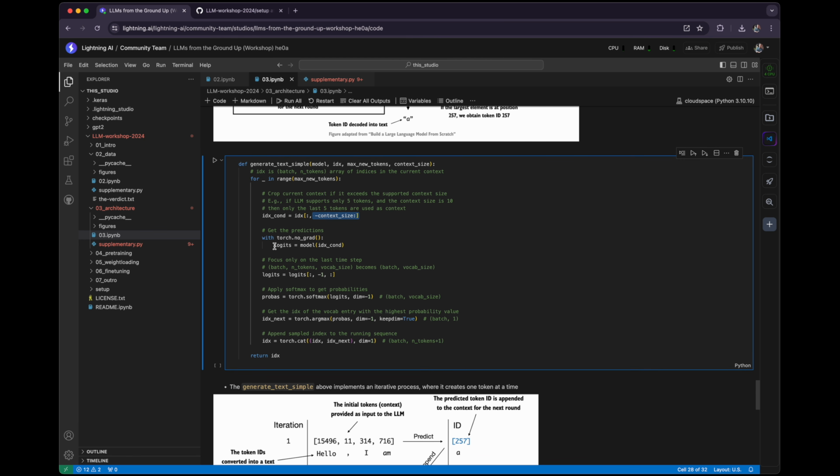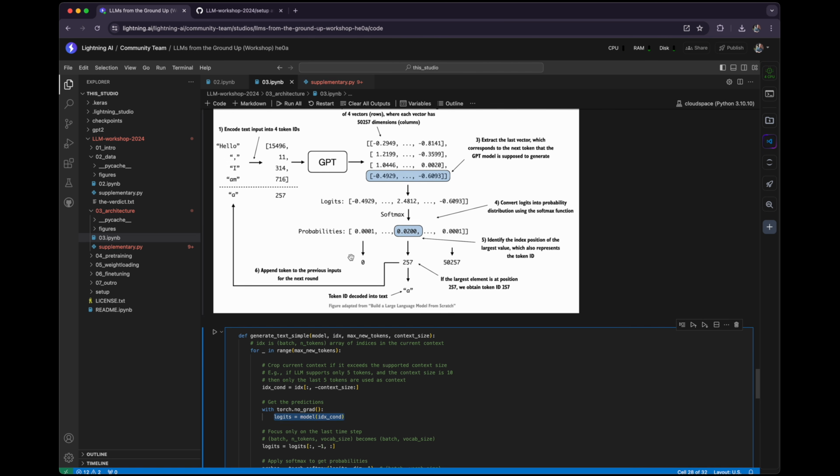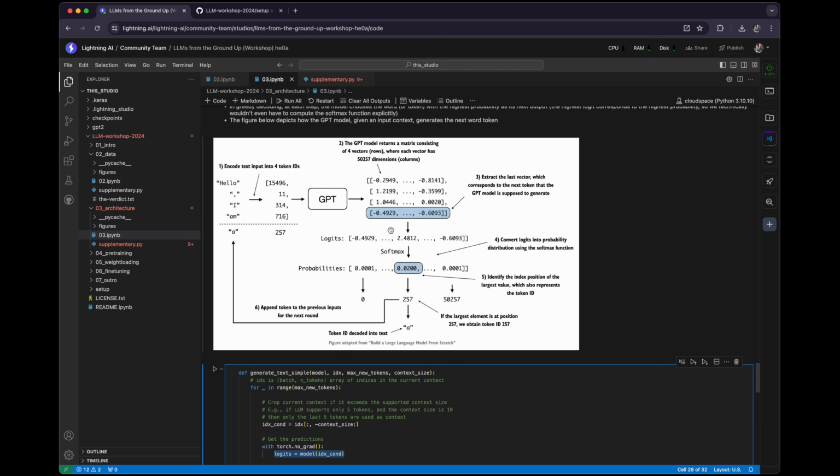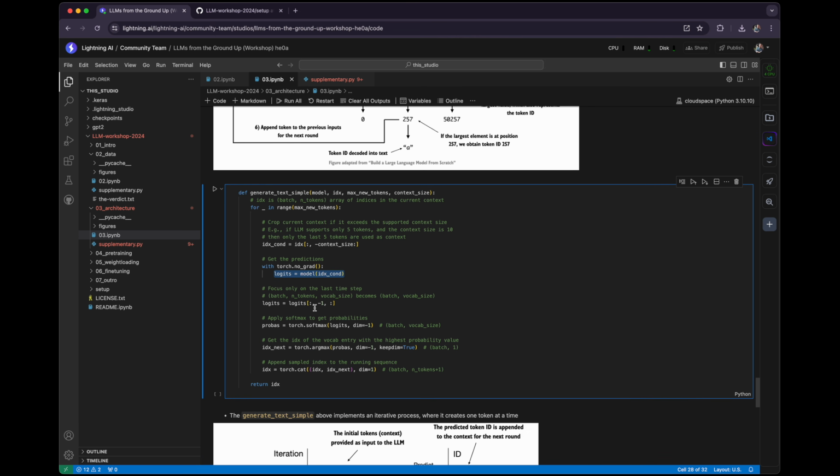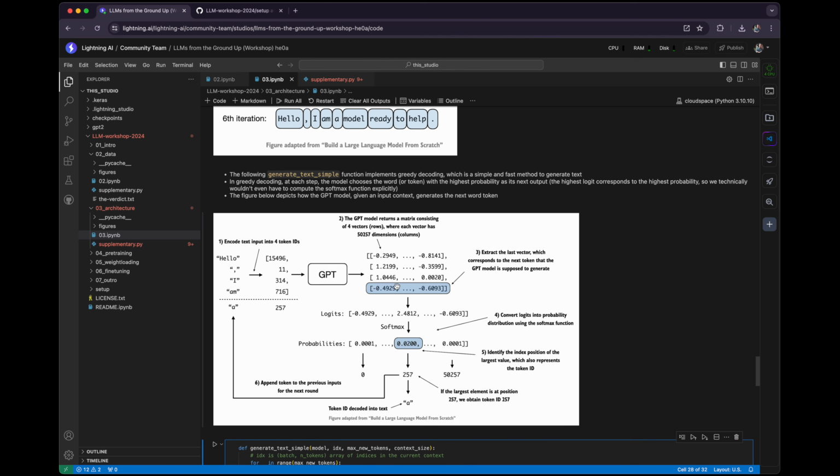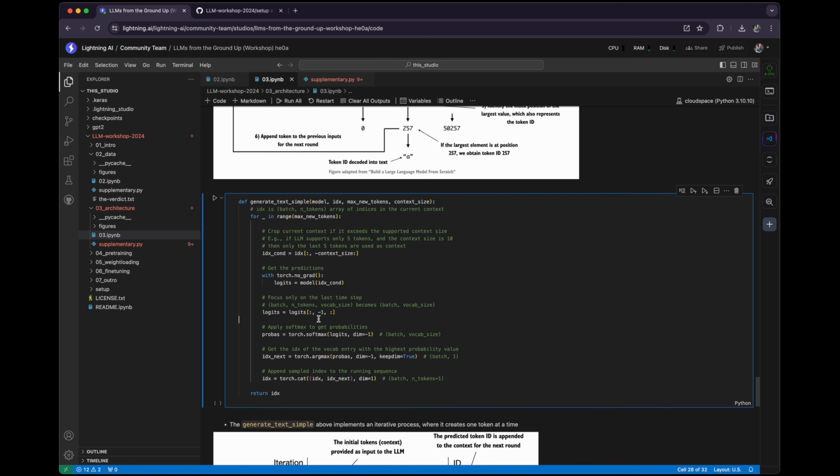Okay, so what I do then is I create these logits. The logits are these values here, just called logits, and I get the last value here. The -1 is the last position. So the columns are the 50,000 dimensions, and the rows are 1, 2, 3, 4. I'm getting the last one; -1 in indexing in NumPy and PyTorch is the last one.